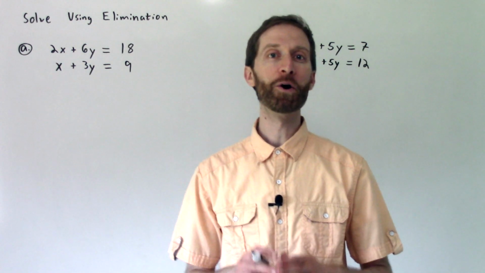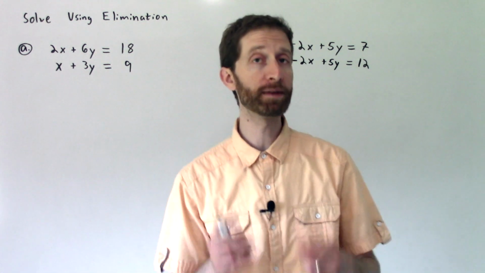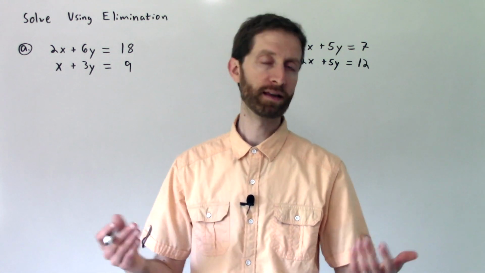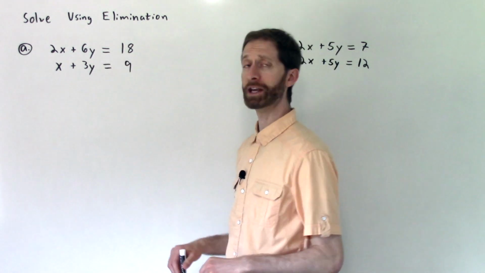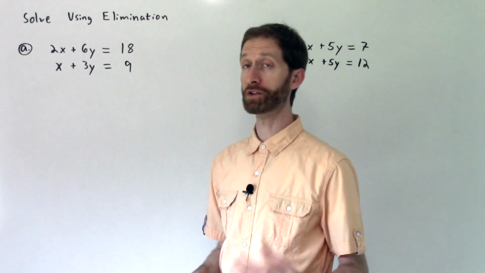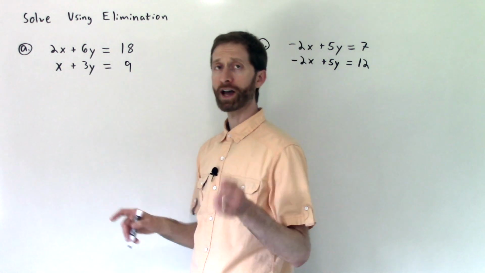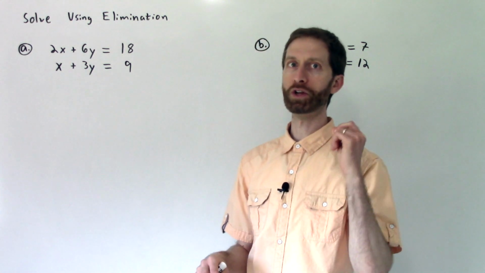In this video, we are going to learn how to solve systems of linear equations using the elimination method when there's either no solutions or an identity, infinite solutions. Let's dive into it. So this says solve using elimination. Even if you're not told to solve using elimination, we see that we have variables on one side of the equation. So both variables on one side of the equation indicates use elimination.